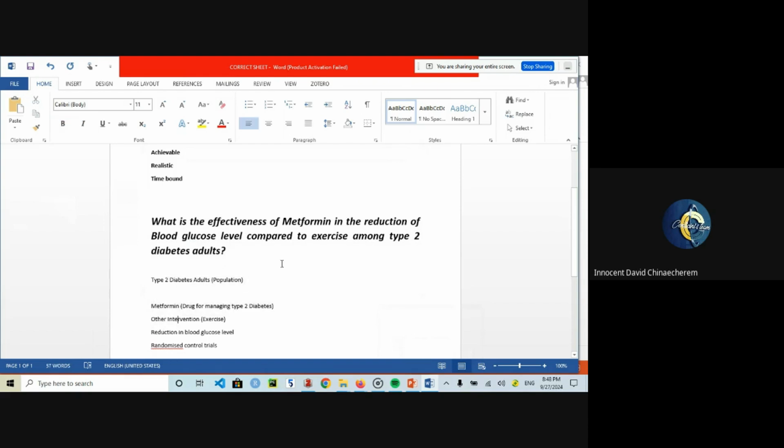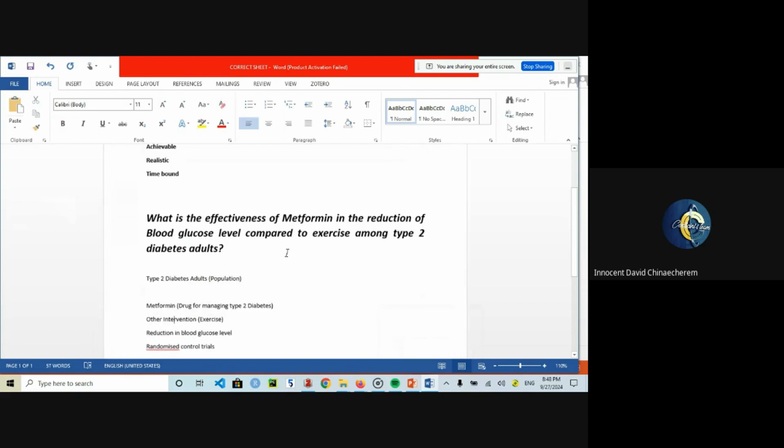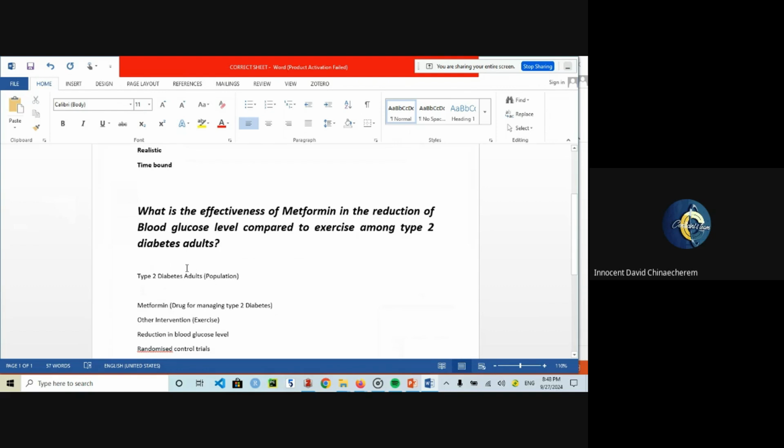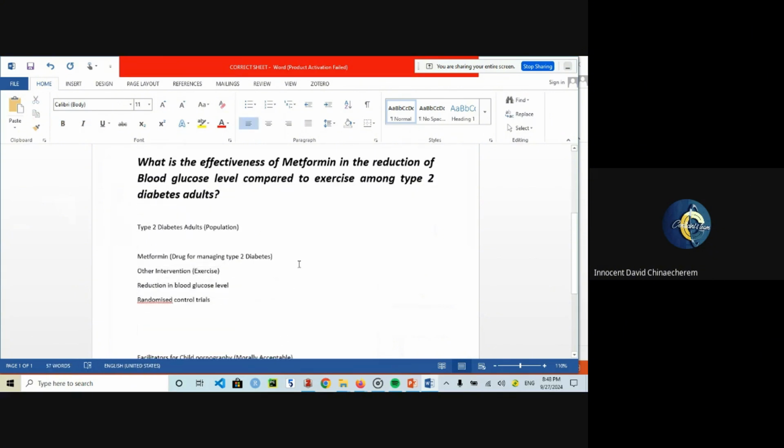This is exactly what we are trying to explain. Now we need to make sure: do we have studies on this? Are there available studies? And we have our research question formatted.